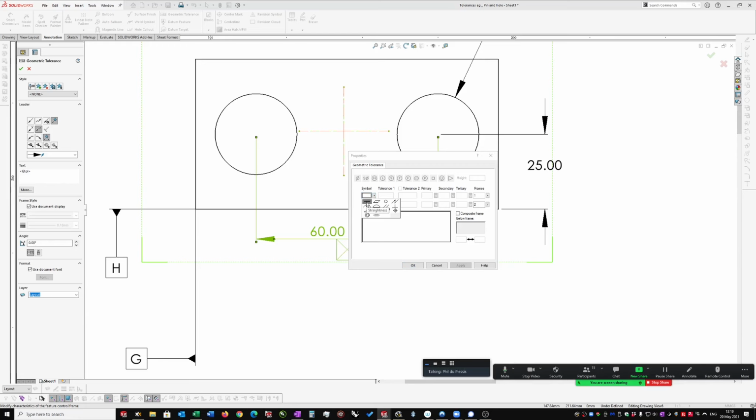Let me see. So these are just different types of tolerances that you get. So that's straightness, flatness, circularity, cylindricity. You can go through them. These are just variations. So for instance, a flat surface isn't straight ever in the real world. There's flatness. Circularity, nothing is ever completely circular. Cylindricity, the same thing. So you can set up tolerances for all of these things. And right now I'm trying to find just the tolerance one. It doesn't seem to be in here. It is in here, but I haven't played with this yet.